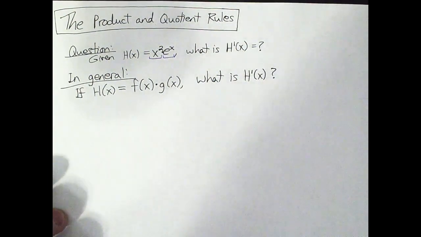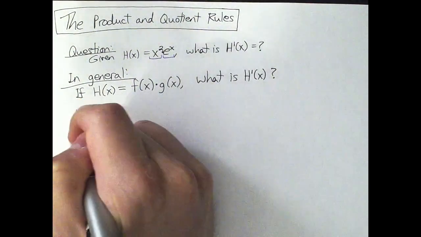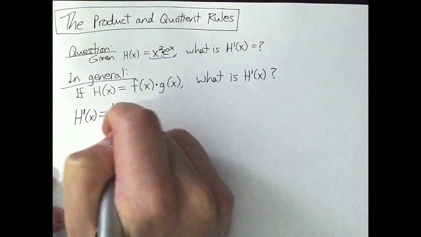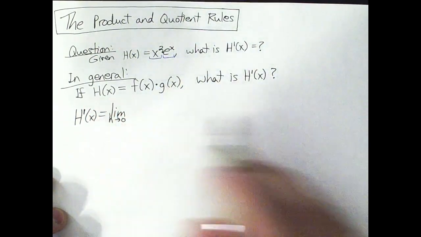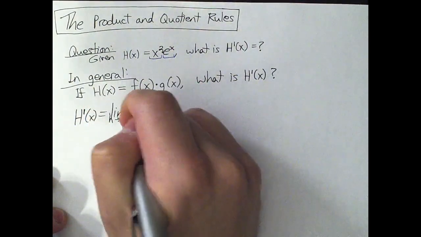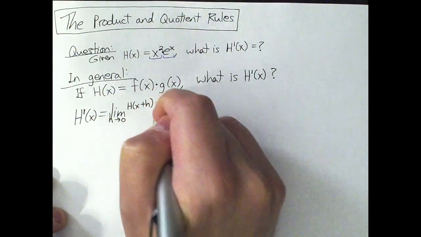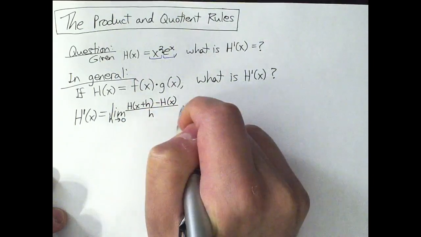We're going to derive a rule, and we're going to get there by trying to use the definition of the derivative. And we're going to see what happens, because the definition of the derivative formula should always be true. So technically, that should always work. So this would look like this. Minus h of x, all of that over lowercase h.